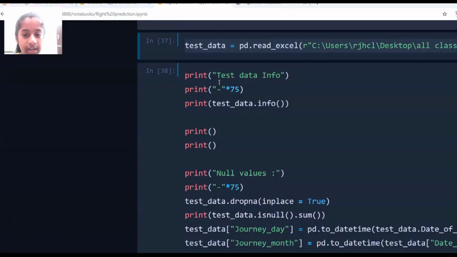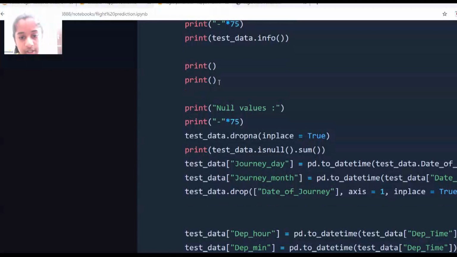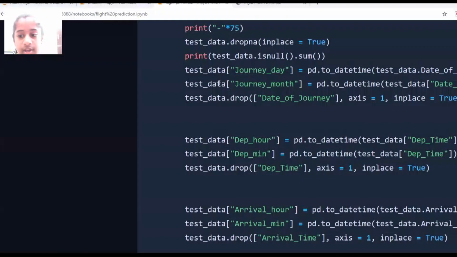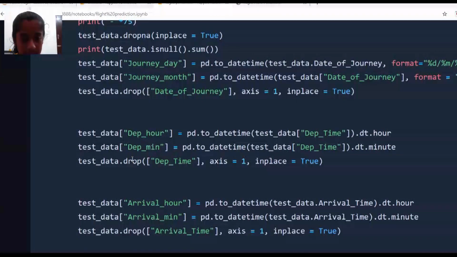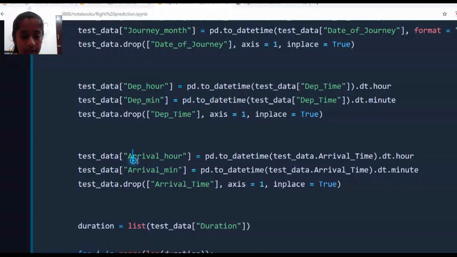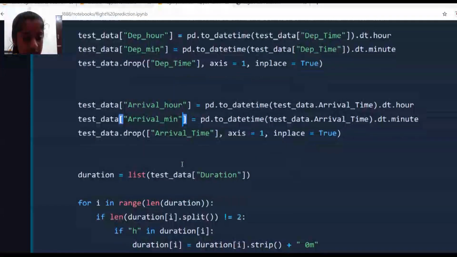That is, test data info, how many null values you have, and then I've split dep hour and dep minute from dep time, like we did in the train data set, and the same I've done to arrival hour and arrival minute.